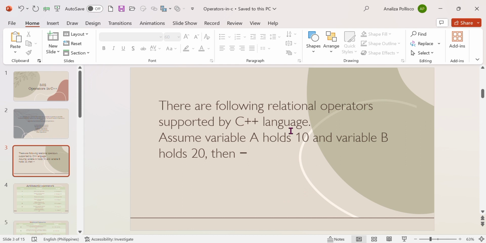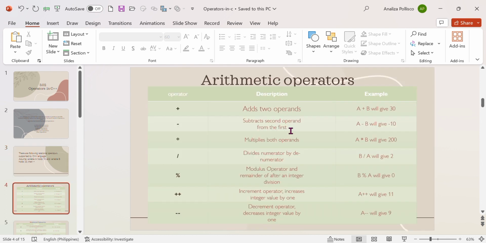There are the following arithmetic operators supported by the C++ language. Assume variable A holds 10 and variable B holds 20. If the operator is plus, the description is add two operands. Example, A plus B will give 30.